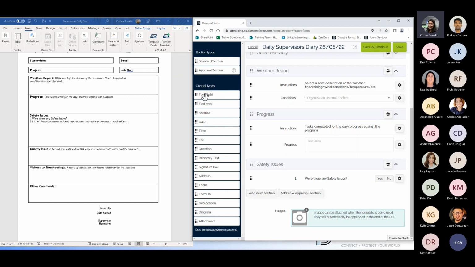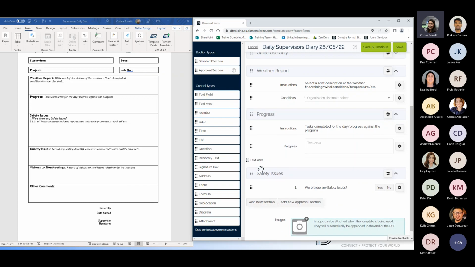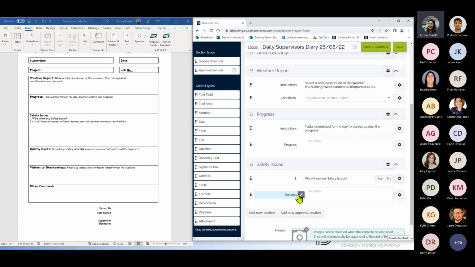Again, I'm going to just pop in a text area. I think that's our best option. Actually, I want to pop in some instructions, but I'll adjust this first.